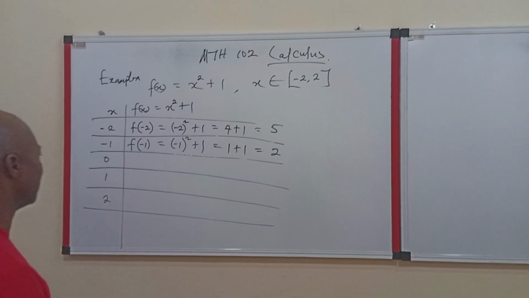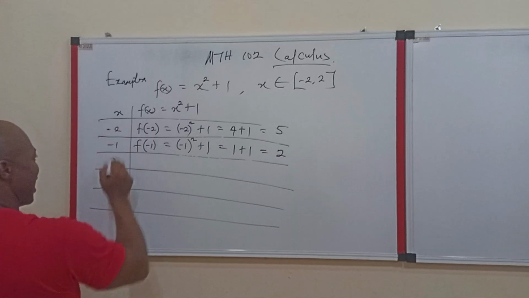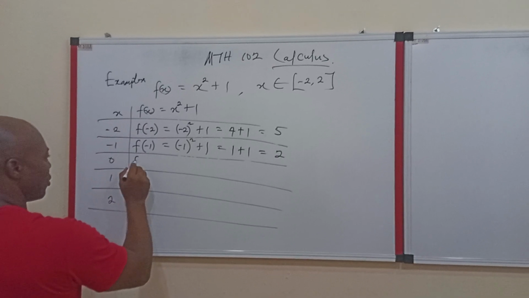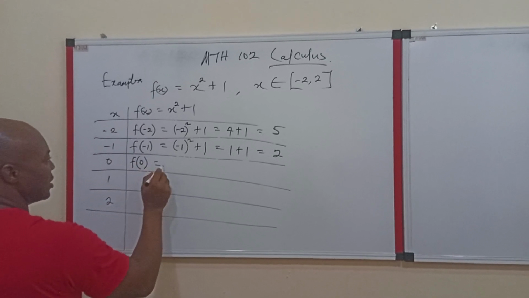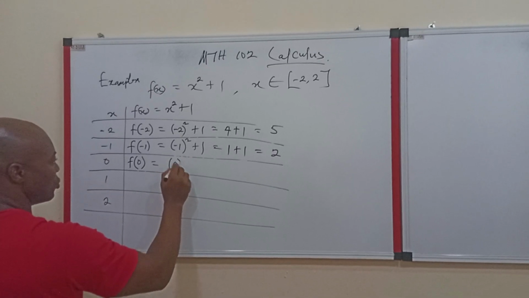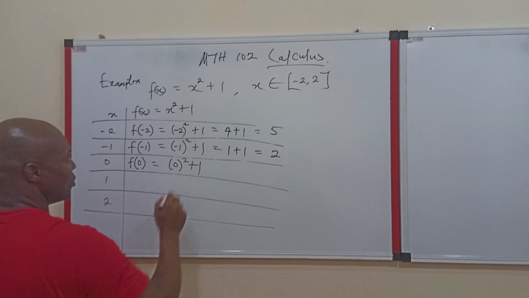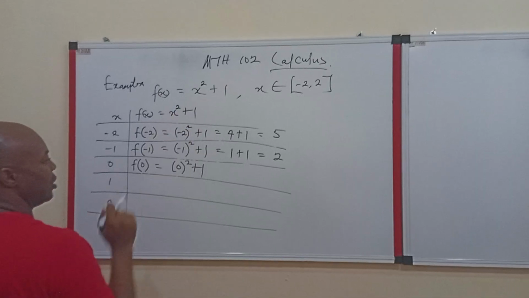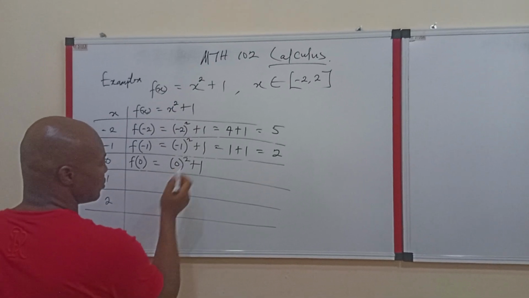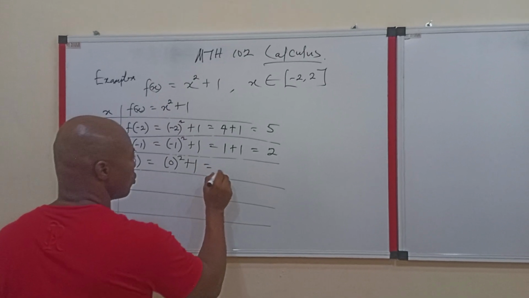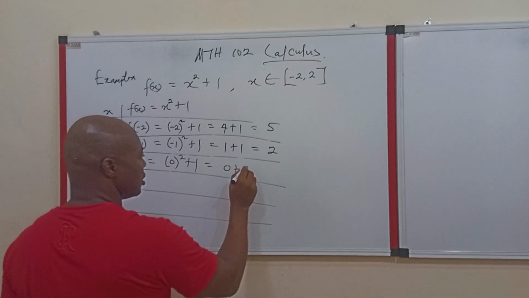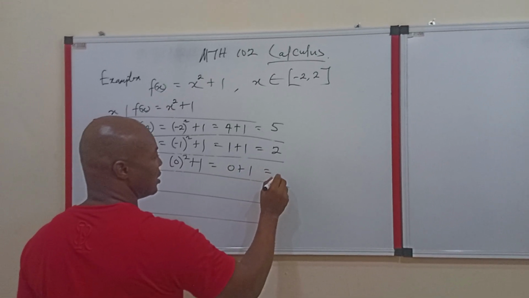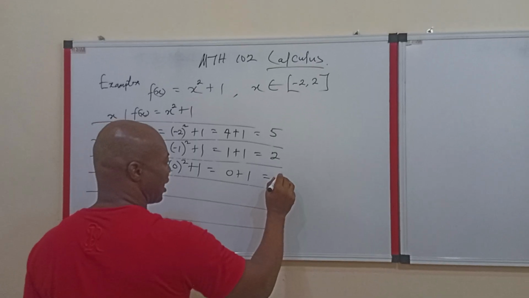That is how it is. Now for this one, when x is 0, what will happen? When x is 0, anywhere you see x, you put 0. That is what we have done. The way this one is, that is how we use the right hand. Then 0 times 0 is 0. So this one will be 0, then plus this 1 that is here. So the remaining answer is 1.